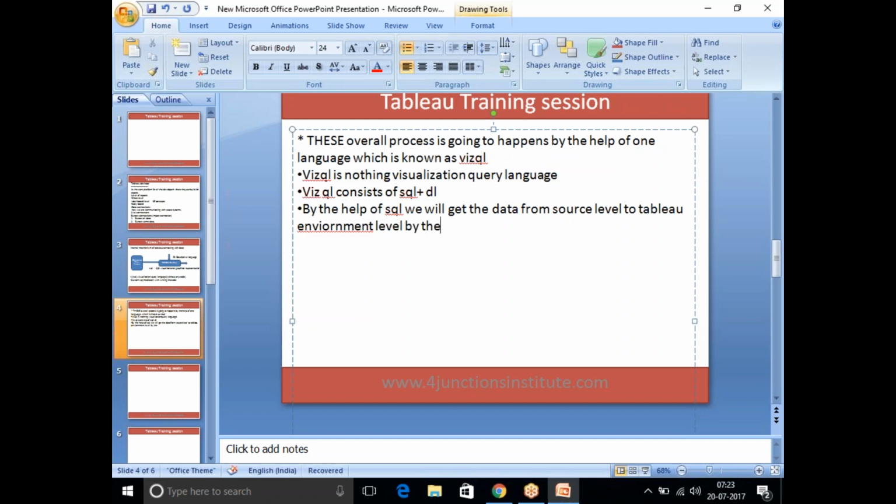By the help of DL, we can convert the data in the form of visualizations. This is exactly the internal mechanism. Before going for data connections, we need to know about this, guys. That's the reason we discussed it.